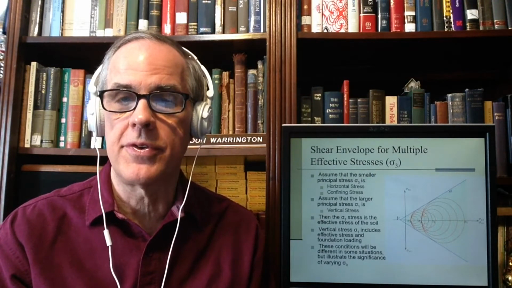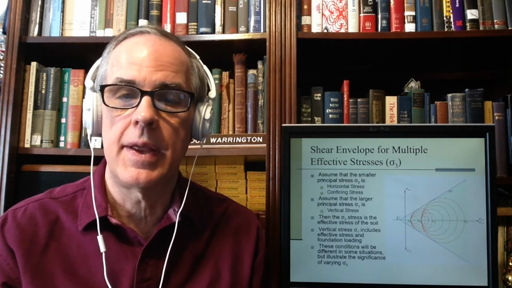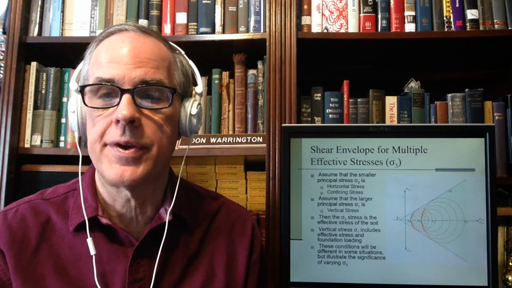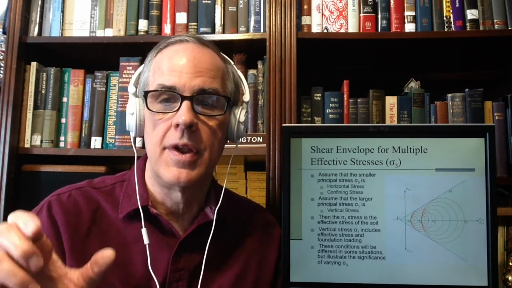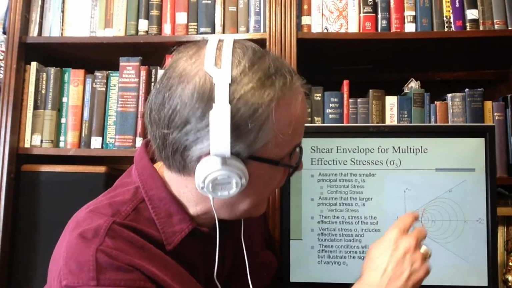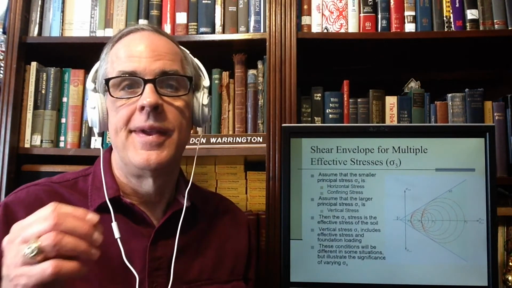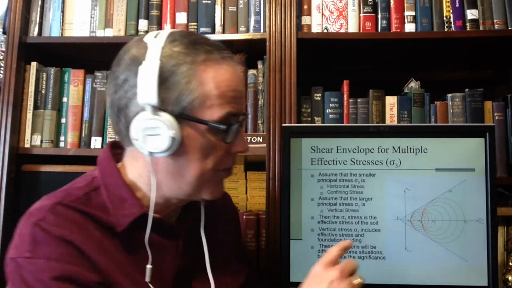For multiple stresses, that's pretty much what I've just gone through. What this represents is two different specimens, and I started with sigma 3 as my initial stress, and I increase it to the point where it hits the failure envelope and produces failure in the specimen. Or actually, it's the other way around, really. I increase it till I get failure in the specimen, then I compute the failure envelope. And I do this twice.